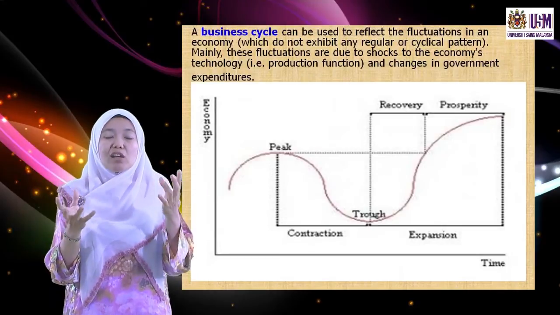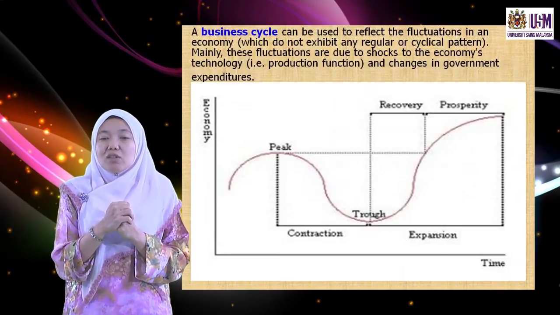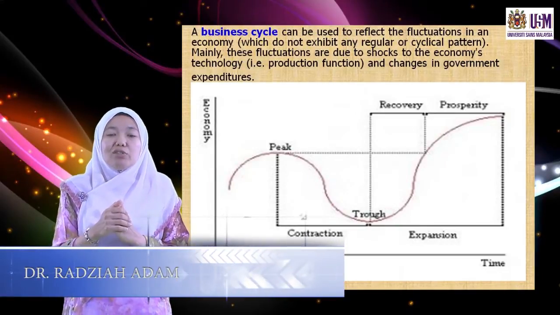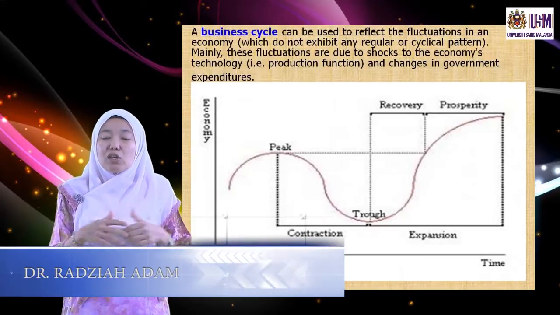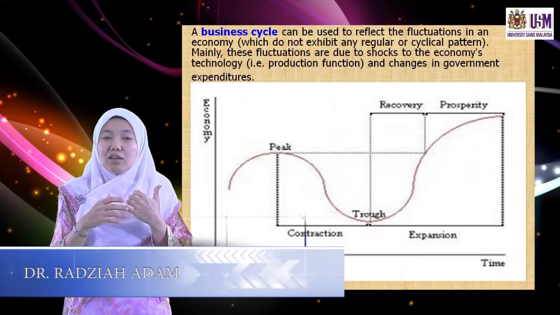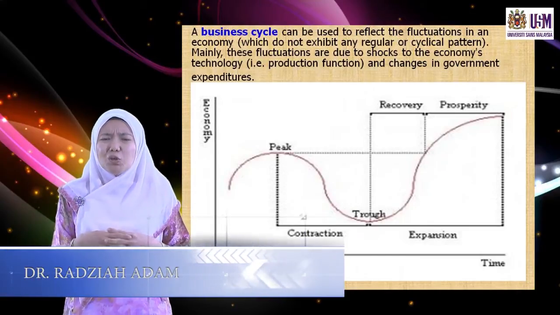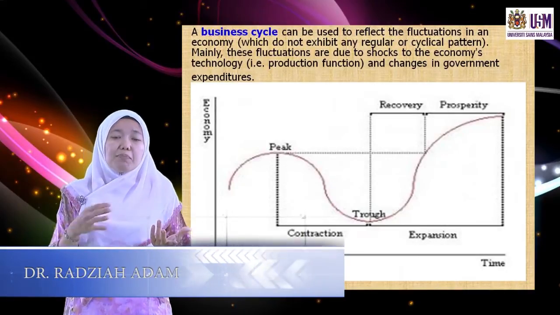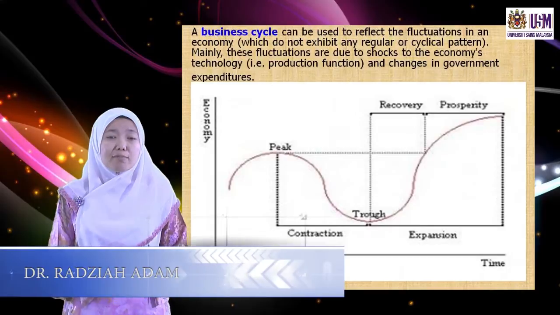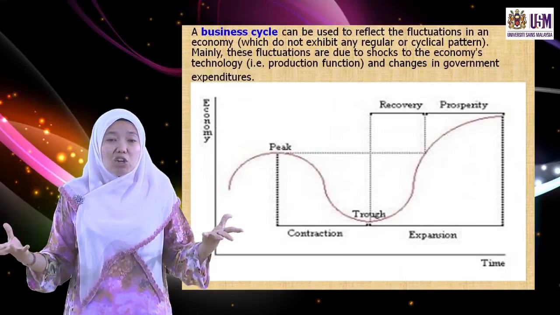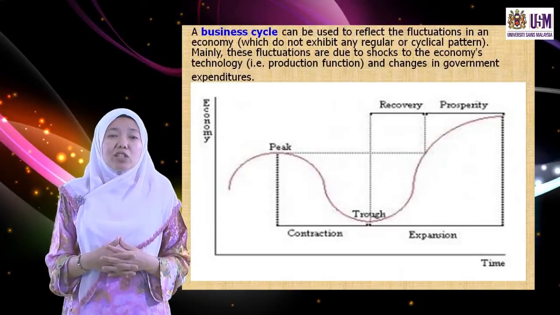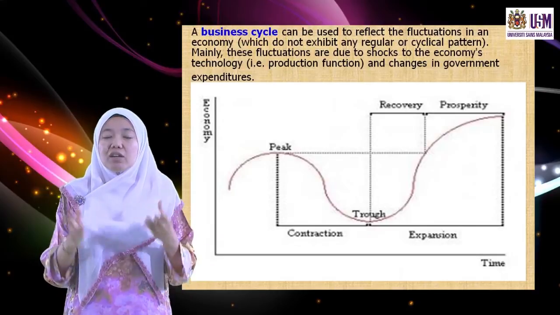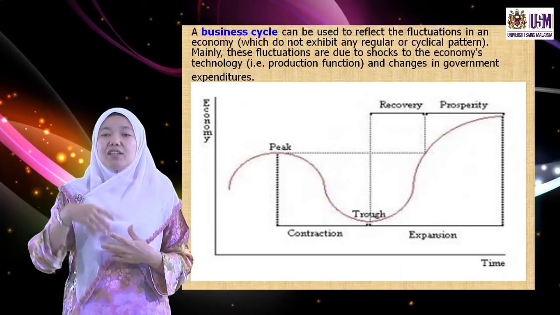Because of the increasing price, basically we have an increase in input prices, so firms will start to reduce their production. That will reduce the output, so what we have is contraction. The economy will go down to the trough. After that, the economy comes to the part called depression. Depression means people are unemployed, prices are low, inflation is low but people are unemployed, so governments need to do something. Government needs to intervene, expand the economy using expansionary monetary policy or expansionary fiscal policy. Government needs to spend, so the economy is now up and moving again towards recovery and prosperity.